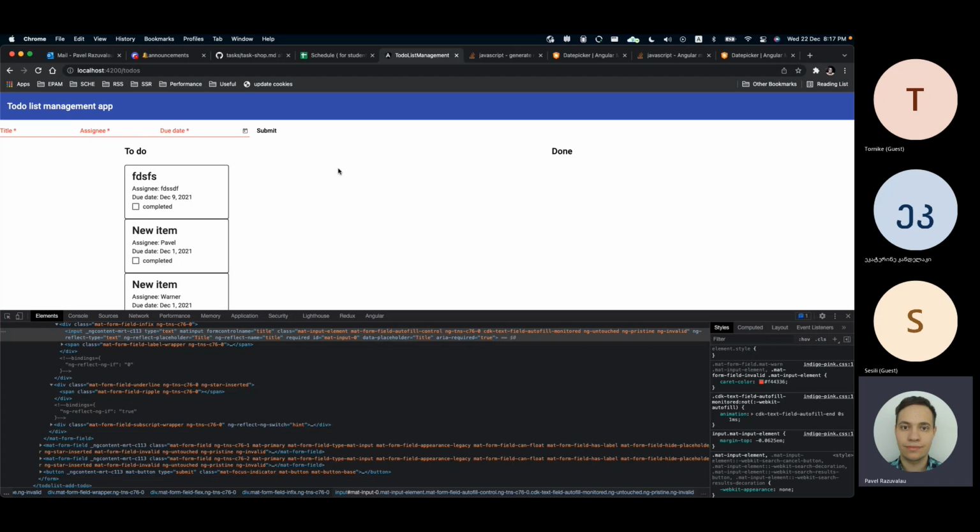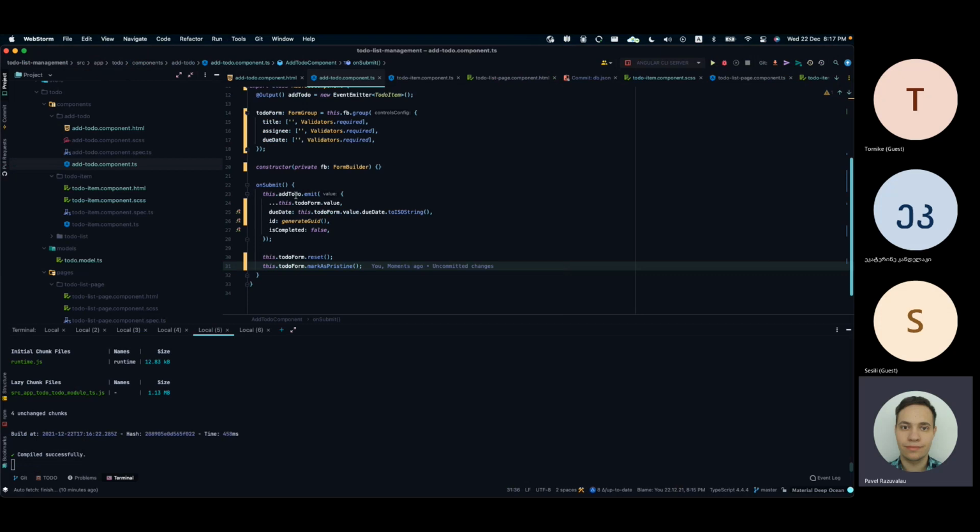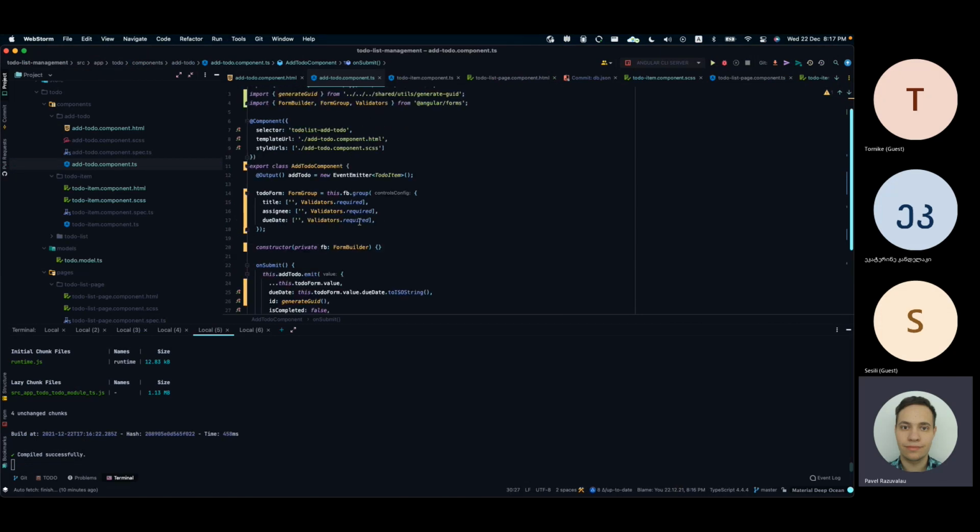So when I find a solution, I will let you know. For now, let's just keep it as is. So we've added the validation functionality, not everything, but still.